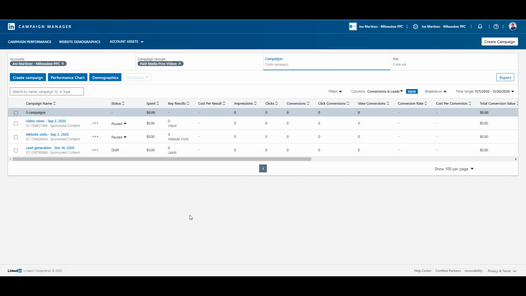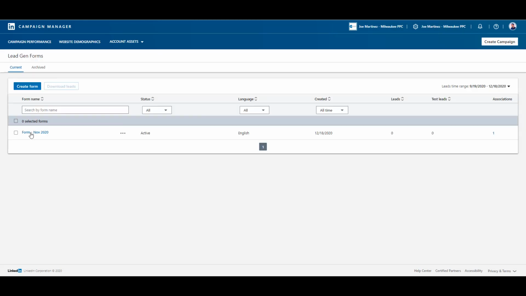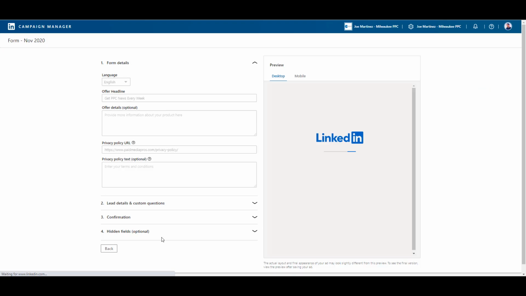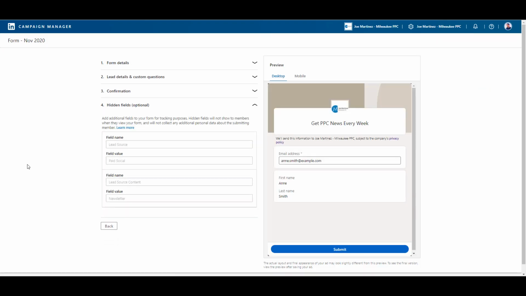Before we get to testing the lead form, I want to talk about a specific use case where this could be helpful. So let me jump into one example of a lead form. If I click into this form example, I'm going to open up the hidden fields option. And we have set up these hidden fields for a lot of clients' lead gen forms. The easiest way to describe the purpose of these hidden fields is that the account or the client wants to track specific information, either for this particular form field, the particular asset that we're promoting, or just specific information related to the campaign.